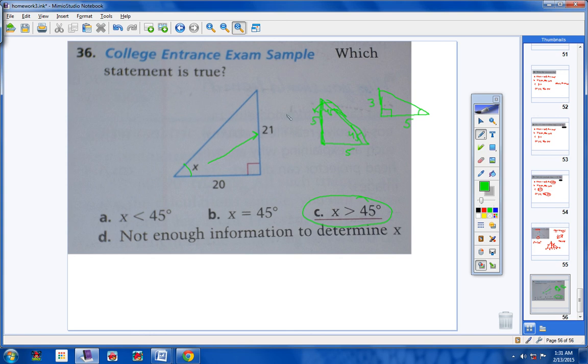Okay, so I'm going to show you again. I had a 45, 45, 90 triangle. That means both legs are congruent, 5 and 5. If I smash this side down, that means this side here has to rotate down. This angle is going to get smaller, okay? So the angle across from the smaller side is going to be less than 45. The angle across from the larger side, the larger leg, is going to be greater than 45, okay?